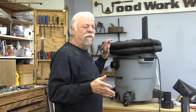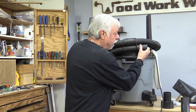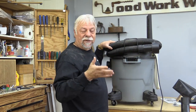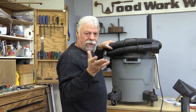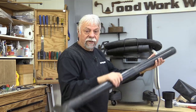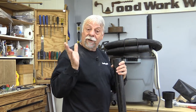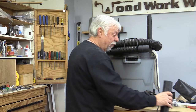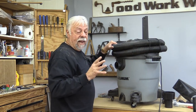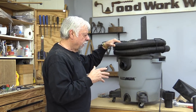Well, and I also have a shop vac, and when I got my shop vac, I made sure that it was a standard 2-inch, because look at it, now it uses the same adapters as the 2-inch to 4-inch that I talked about earlier. And I can use this for cleaning the floor. Because it's 2-inch, I can also connect it to that gray hose that we just saw in the last clip. But I really love shop vacs. It's really a handy thing to have, more than a dust collector, for cleaning up around my shop.